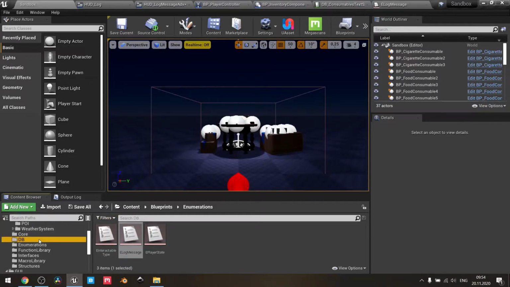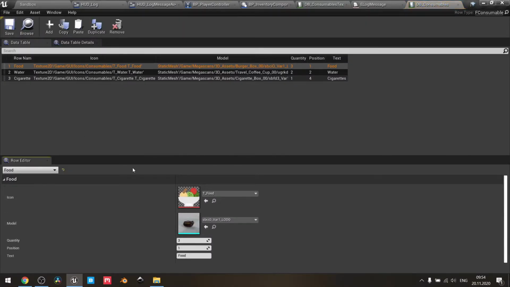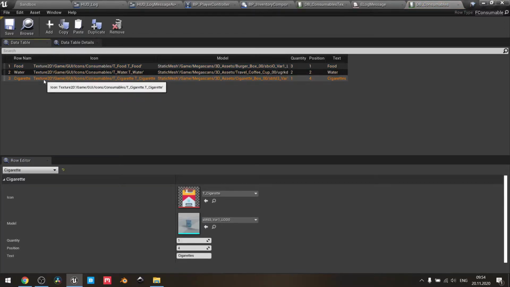We can go to our database and see what I have provided as a text ID for each of my consumables. You can go with any name you want. For instance, if you consume cigarettes, if we have the message type when we pick something, plus or added cigarettes, we can have added the nice pack of cigars, and nice pack of cigars can be stored here.